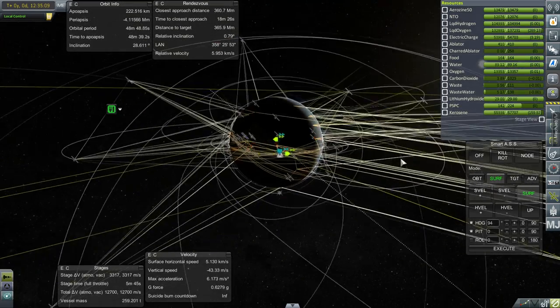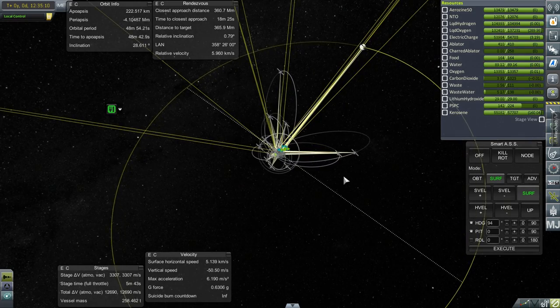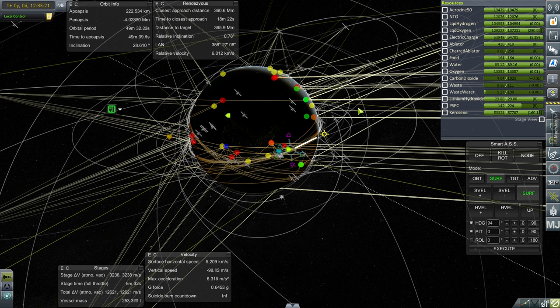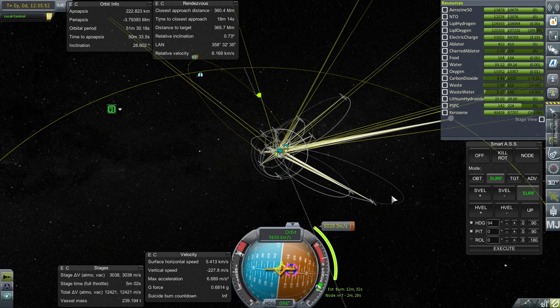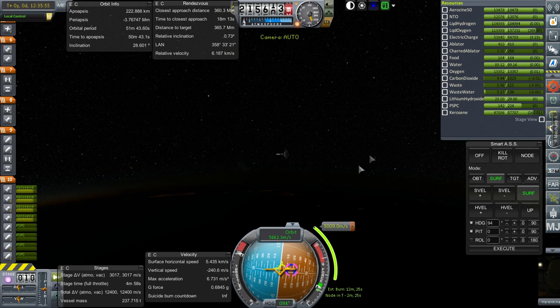There's the descending node. And it seems reasonable to hit the moon over there. Maybe we could just keep boosting out in this direction and it'd be fine. So we could use the Delta V on this stage instead of ditching the 1,000 that will be left over. I don't actually want to hit it on the opposite side of the node over there, because that might be too long a trip. Yeah, that'd take too long. But at least we're sort of going out in the right direction, so maybe it's alright. We'll just keep it burning.